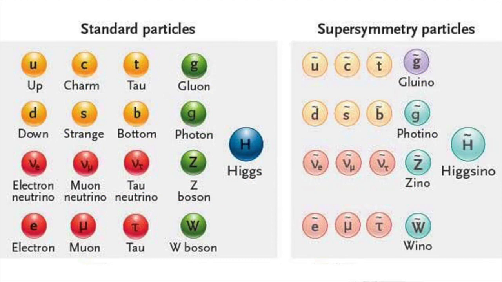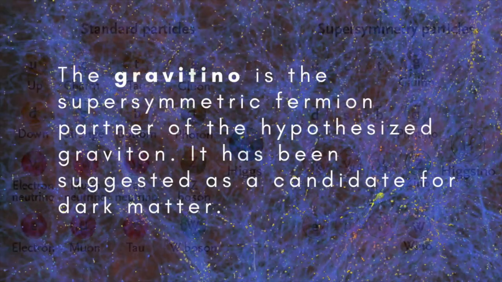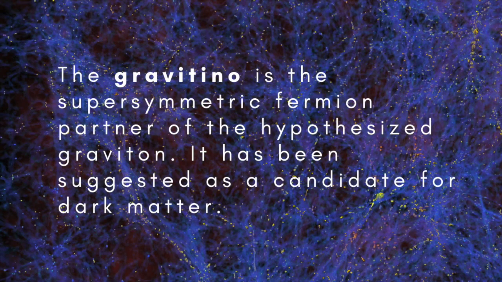I said in the second video in this series that supersymmetry predicts that there are supersymmetric fermion partners of all the force-carrying bosons. The supersymmetric partner of the graviton, for example, is a spin 3 over 2 particle that, like all its supersymmetry cousins, is expected to be very massive, maybe a thousand times more massive than a proton. This high mass has put the creation of such particles beyond the reach of accelerators thus far.